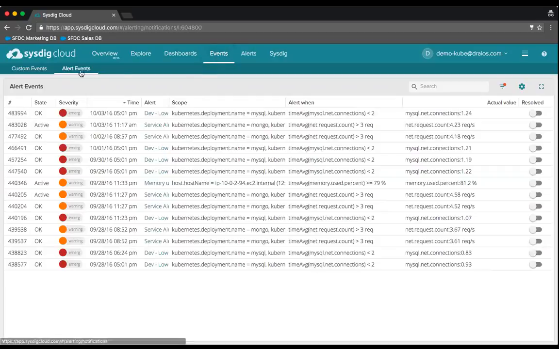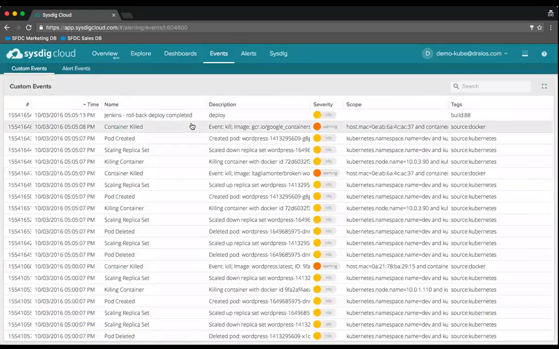While we're here in events, you probably also noticed this area called custom events. Custom events are how we collect related contextual information in your environment that can help you troubleshoot. An event is actually kind of an arbitrary string, and we allow you to post these to our event API so that you can track what's going on in your environment. By default, we collect events from Docker containers. We collect events from Kubernetes. And we collect events through our Slackbot router. And if you haven't seen that, you can search for our Slackbot router.